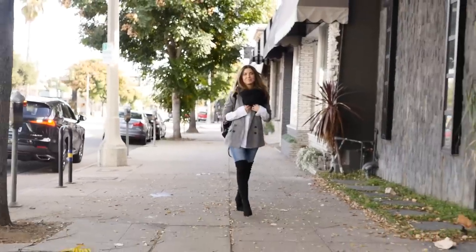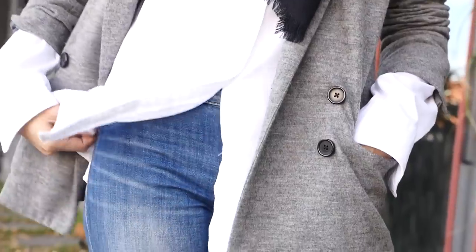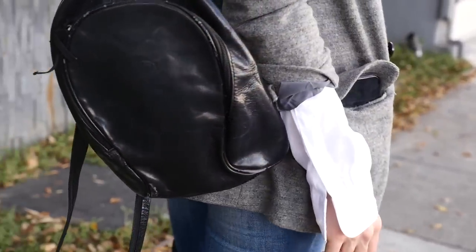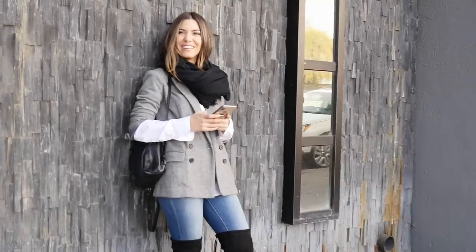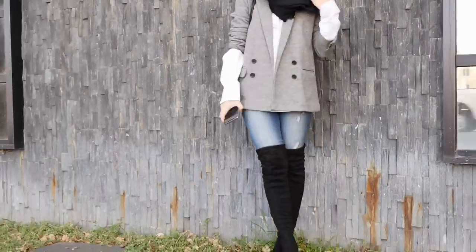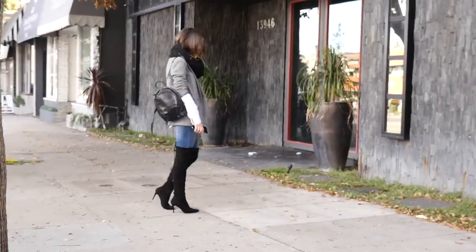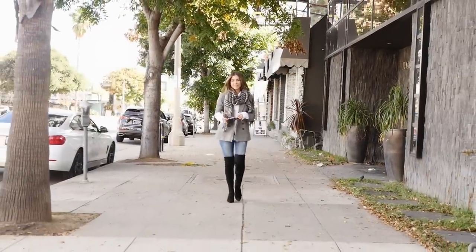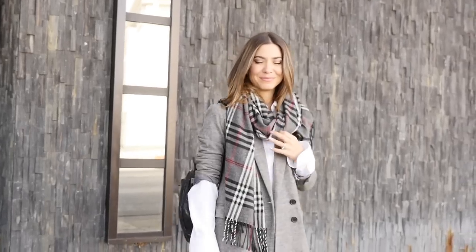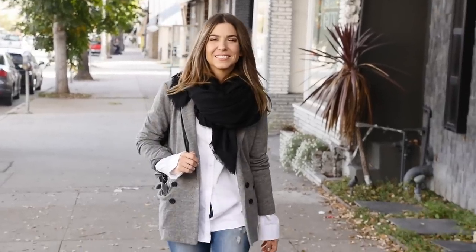You're gonna notice that the scarf changes a couple of times here because I just could not decide between this really great simple black scarf and that plaid one. Either way, the look works. What inspired this look was the idea of wearing over-the-knee boots over jeans — you don't need to show a lot of leg. If you do that, just make sure those jeans are skinny jeans, otherwise all that fabric is gonna bunch up at the bottom. I wore a men's inspired double-breasted jacket with great structure over a crisp white button-down, and regardless of the scarf, both looks work really well because I'm working in neutrals.